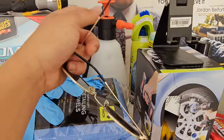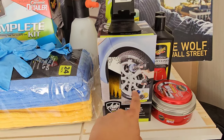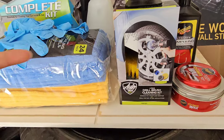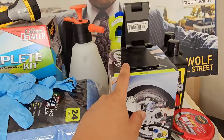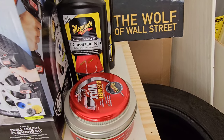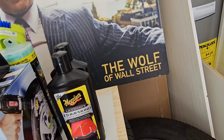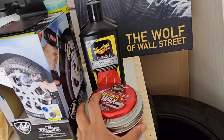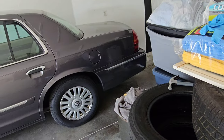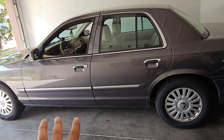Here's the foam pump that we'll be using. I got plenty of microfiber towels to go. This is gonna help me to clean the interior and the tires. This is what's really gonna help out with the paint correction, right? Because we're gonna compound it, then we're polishing it, and then we're gonna hit it with a clean coat of wax. You're gonna see the difference with it on this paint. For real, you thought this paint looked good before, man, you're about to see a huge difference in this paint. So let's get it.